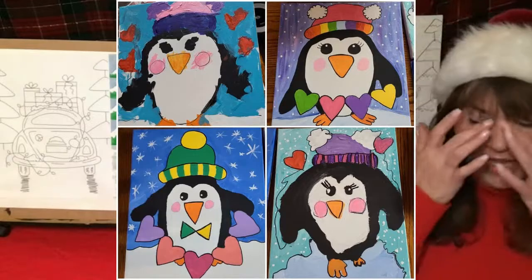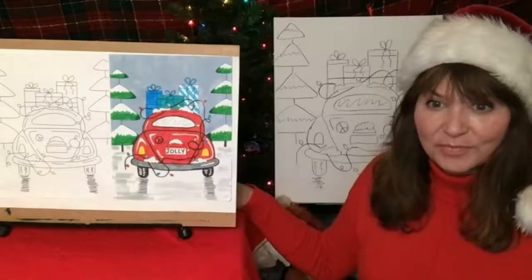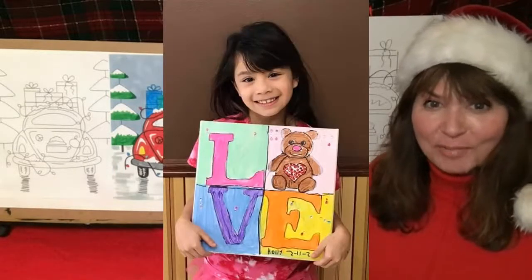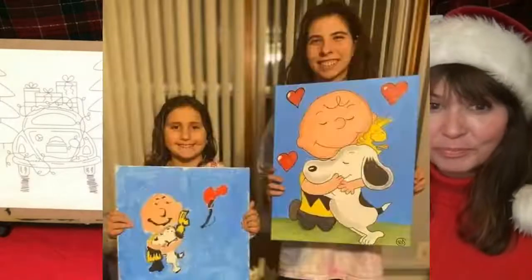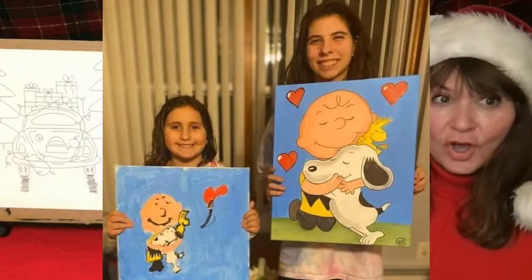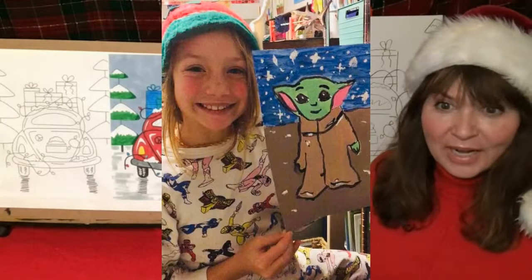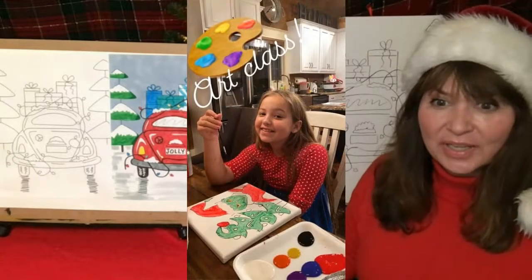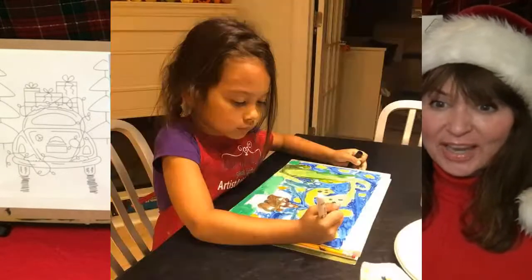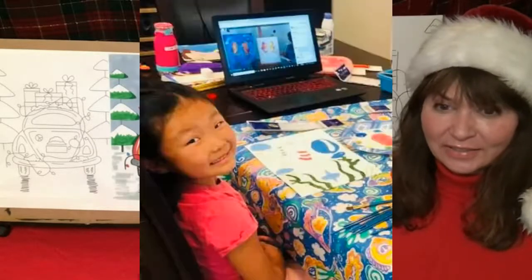So this was sent to me again by one of the families last winter who created with us. And here's Holly Ann, one of our members, right? So she's been creating with us now for almost 2 years. So a lot of these people, again, started with me a couple of years ago. And again, you can see a variety of materials that are being used. There's the Grinch from last year. And now, you guys, we have over 250 art videos. Is that crazy? I just can't believe it.